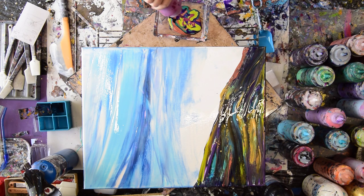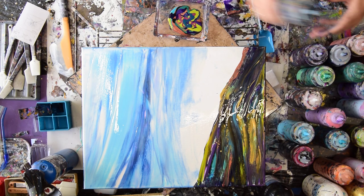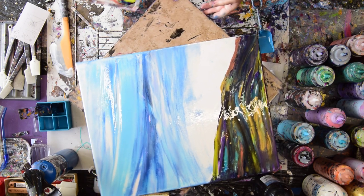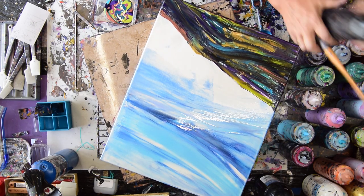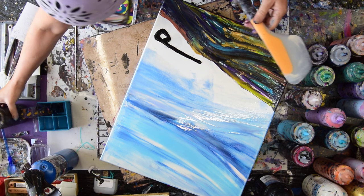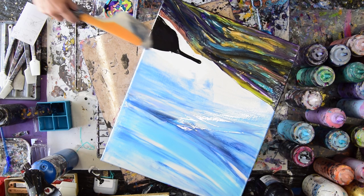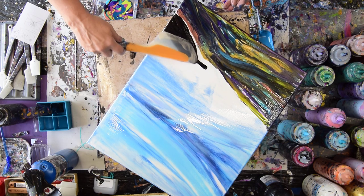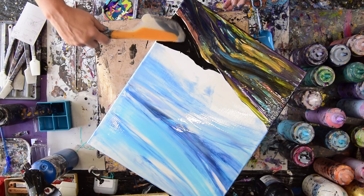Let's have a little bit of that DecoArt Americana Metallic Berry, and then just hit it one more time. So if I really want that to spread well, I'm probably going to have to change my mind and give myself a layer of something. The layer of something I'm going to give myself is going to be black. You can push that bead right into the edge of whatever. I expect that I'm probably going to be flowing it anyway.